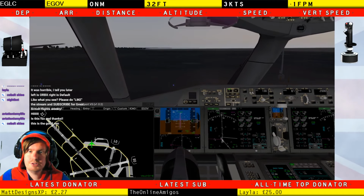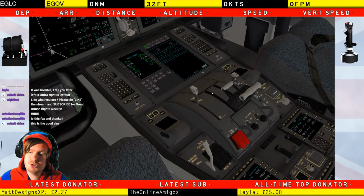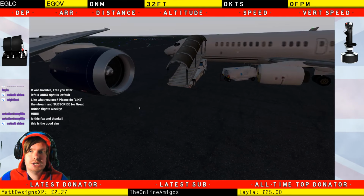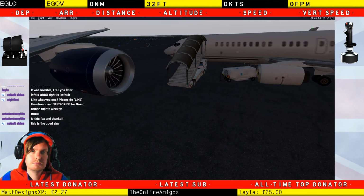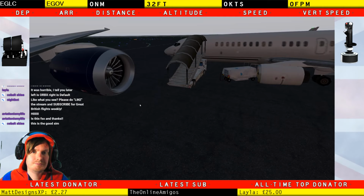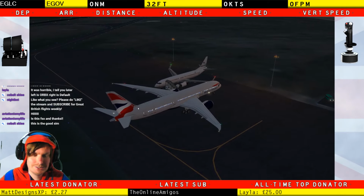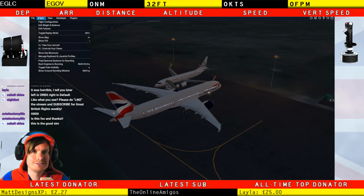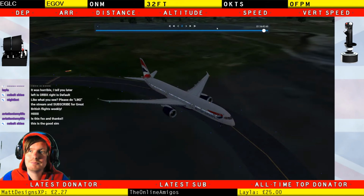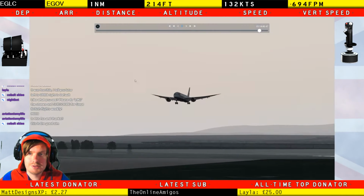Alright, have arrived. Okay, so let's go engines off, 1 and 2. Parked up next to that jet. And then we can take in our replays of our landing here in Holyhead, guys. Size of that plane compared to a little jet. Nice. Okay, replay mode. So there we are. Look at that, it's a nice view. Okay, here we go, guys.